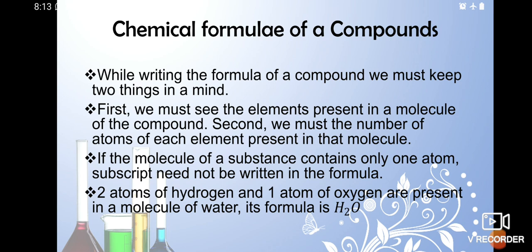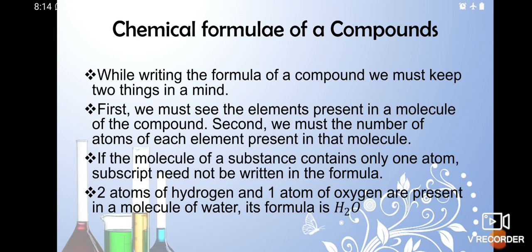Okay, students. If you want to write the chemical formula for different atoms, meaning 2 or 3 or more atoms, then which method do we have to follow? The crisscross method. This is a new method for you. It is very useful to write the chemical formula of a compound which is formed by 3 or more atoms.